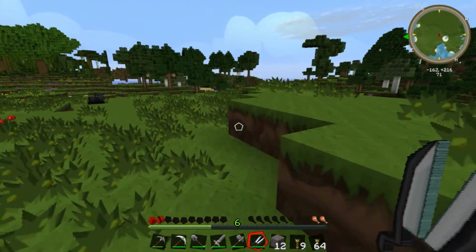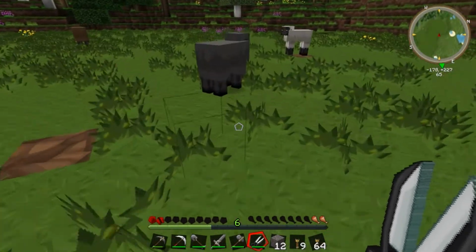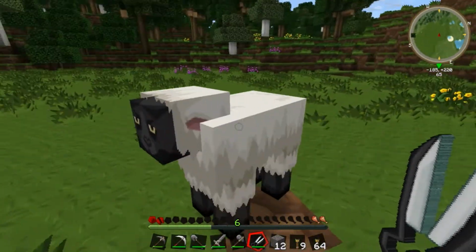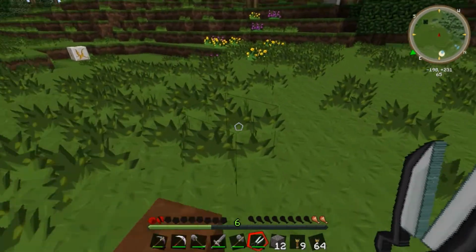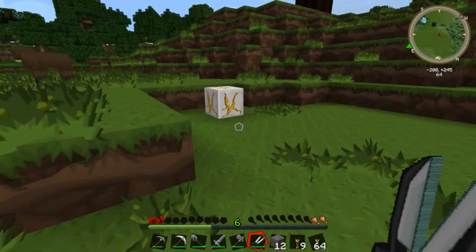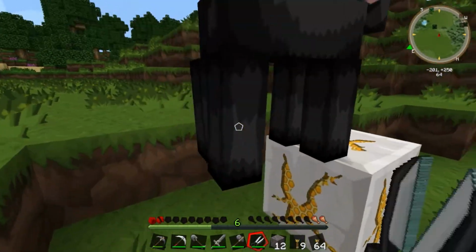So there we go. And there should be some more sheep around here somewhere. Yeah, I see a few down here. Wool is quite hard to come by sometimes, so I'm just going to clip as many of the sheep around here as I can. Kill a few pigs to get some food. And then we'll go and have a look in that cave. There's another beehive there.